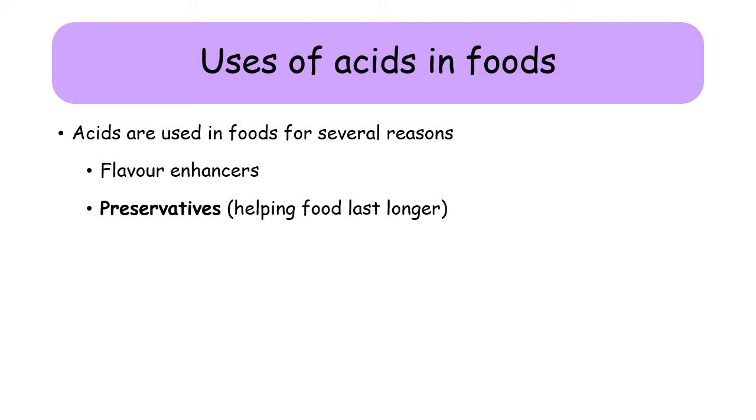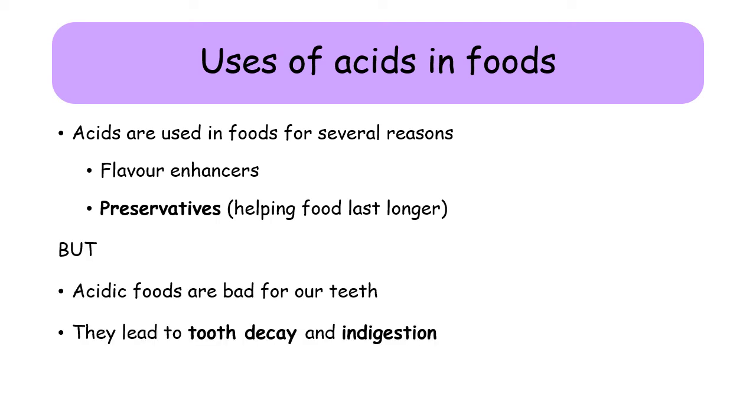Acids are also added to things to help them last longer. And if acid is being used to help a food last longer, we call it a preservative. Now, while acids obviously have very good uses in foods, there are some negative effects. Too much acid in foods is bad for us. In particular, they can cause tooth decay and they can cause indigestion.